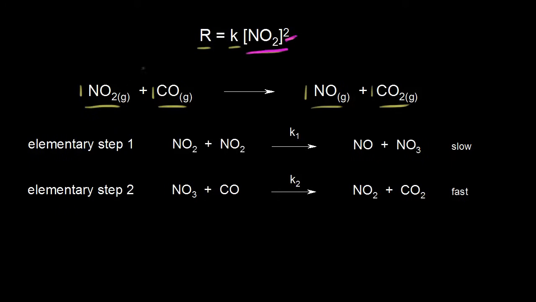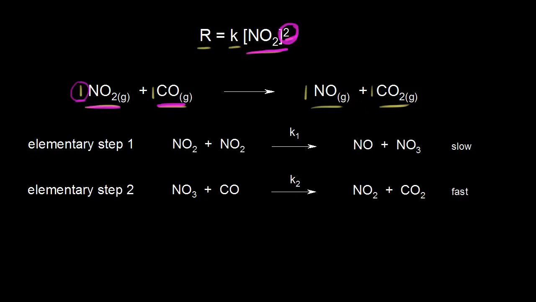And if we look at our balanced equation here, here's nitrogen dioxide. Notice it has a coefficient of 1 in our balanced equation. So we can't just take the coefficient of 1 and turn that into the exponent, because experimentally we've determined the exponent to be a 2 and not a 1. So you can only take the coefficient and turn it into an exponent if you're talking about an elementary reaction. Also note that this reaction is 0 order in carbon monoxide, so you don't see carbon monoxide appearing in your rate law.